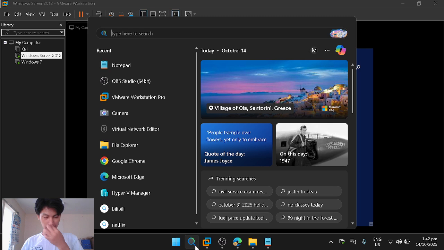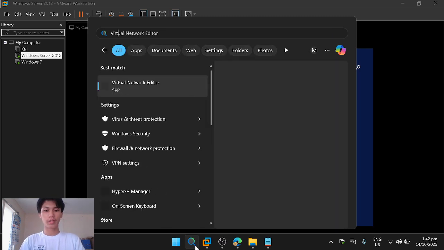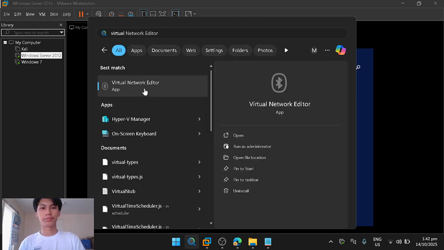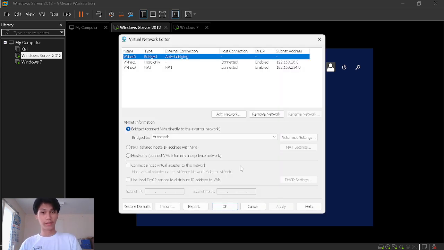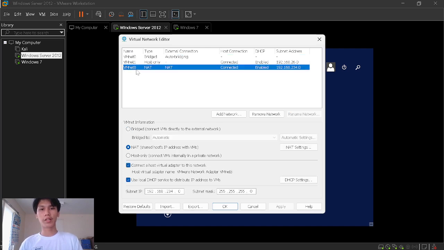This is where I set up those information linked together. For my VMnet8, as you can see, my subnet IP is 234.